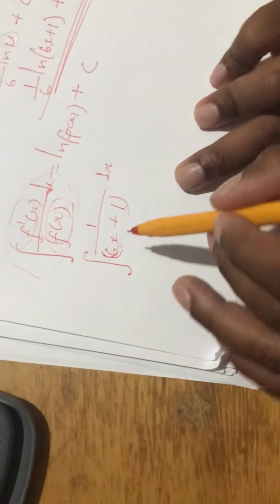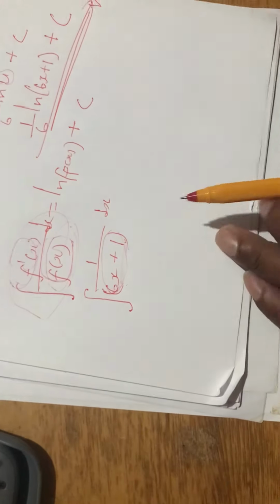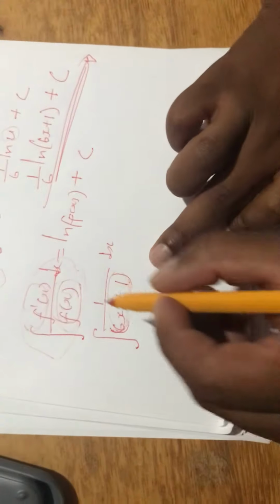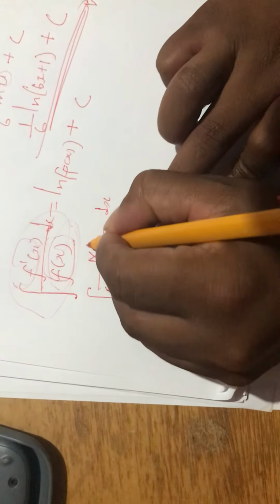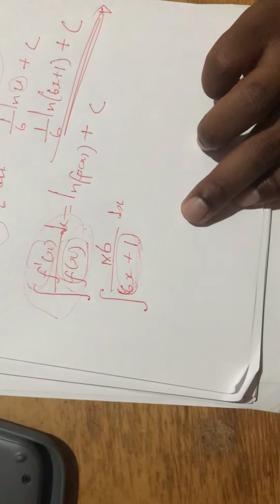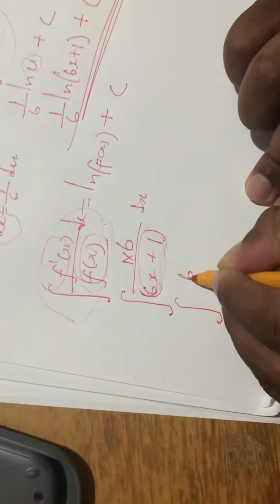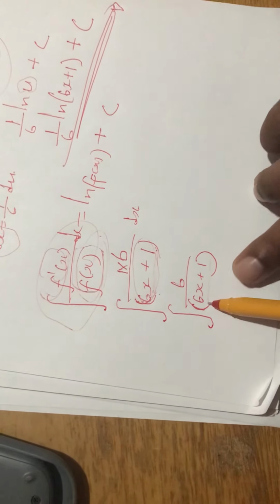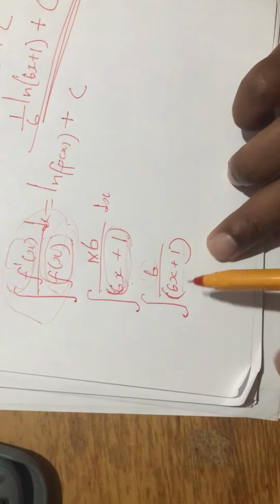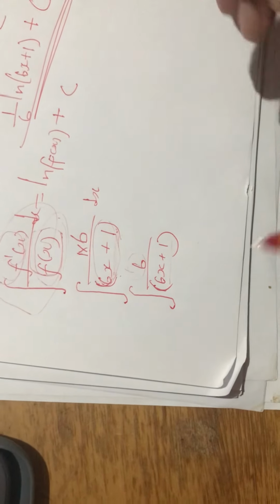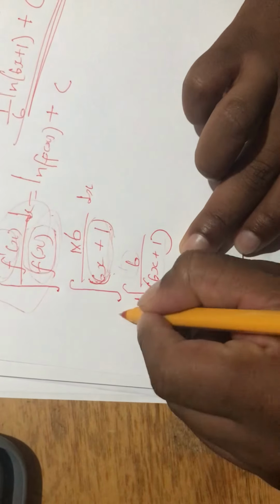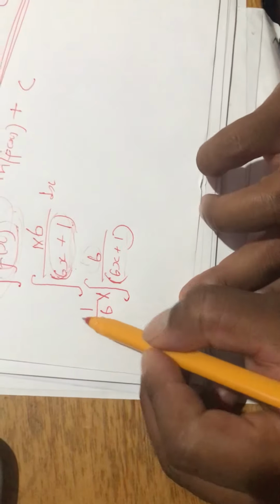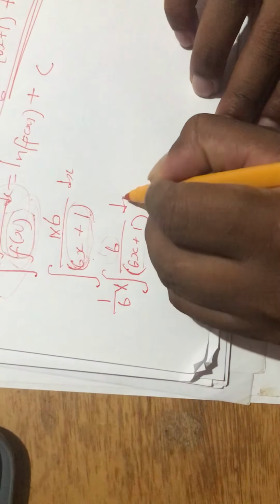Now let us look here. If I differentiate this one, what do I get? I don't get 1. When I differentiate this, I get 6. So for this to be the same as that, I can multiply the numerator by 6, so that this becomes the integral of 6 over 6x plus 1. Now if this is f of x, this will be the f prime. When I differentiate this, I get 6. But to remove that 6, I need to multiply the integral sign by the reciprocal of what I've added. So I'm going to multiply this by 1 over 6, and then this will be dx.